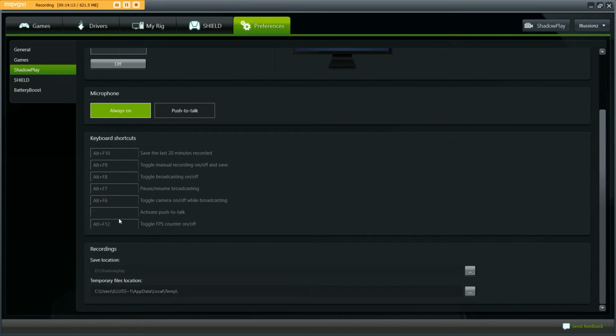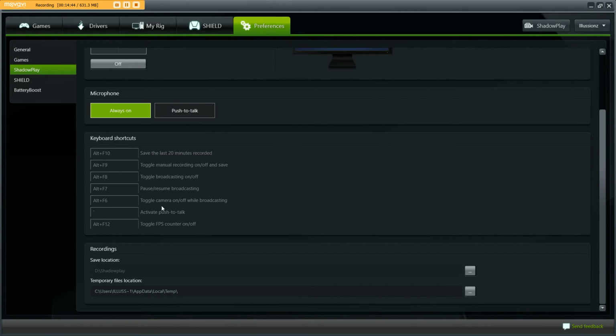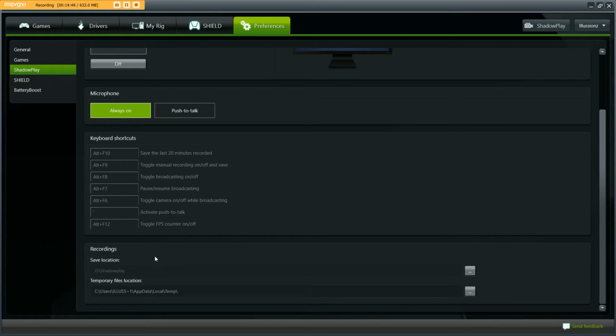So this is really cool. These are something you might want to do a cheat sheet for if you're going to use ShadowPlay, or just have them memorized. Alt F10 saves the last 20 minutes recorded. Alt F7, pause, resume broadcasting. Pretty helpful stuff. Activate push to talk. Toggle FPS counter on off. Camera on off. I'm sure if you used it enough, you could get familiarized with those keyboard shortcuts.